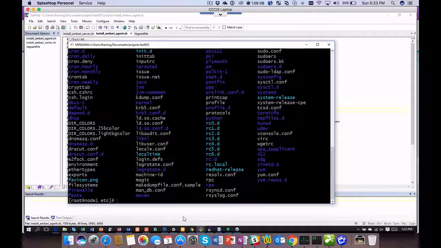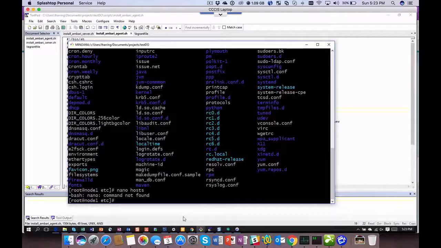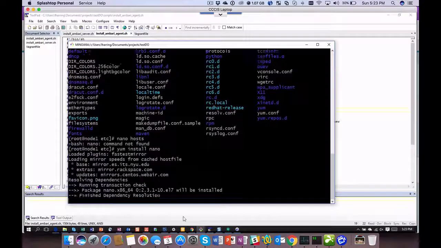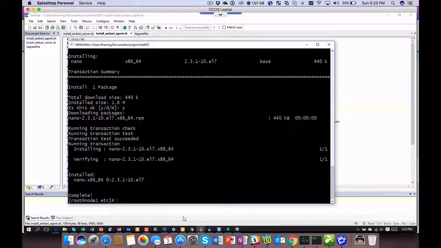Let's do, do I have nano? Sudo nano. I'm logged in as root, so I don't need sudo. So nano hosts. Yum install nano. This is a Unix box, so you treat it like any other Unix box. All right, and I like the nano editor, so I probably should have put install nano in my script, and I'll correct that for the next time.